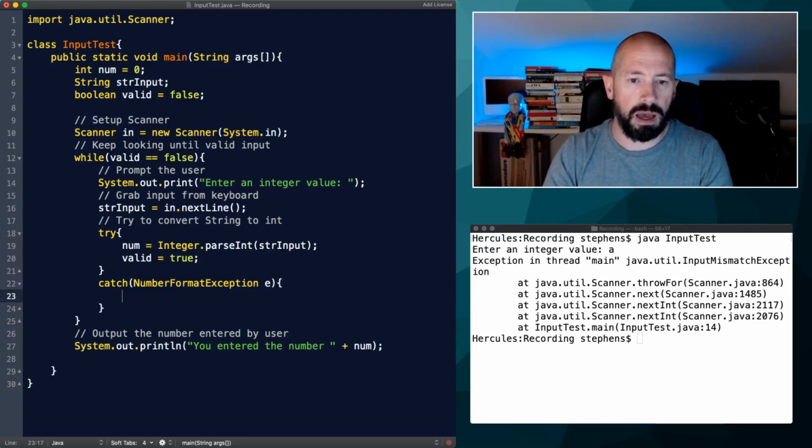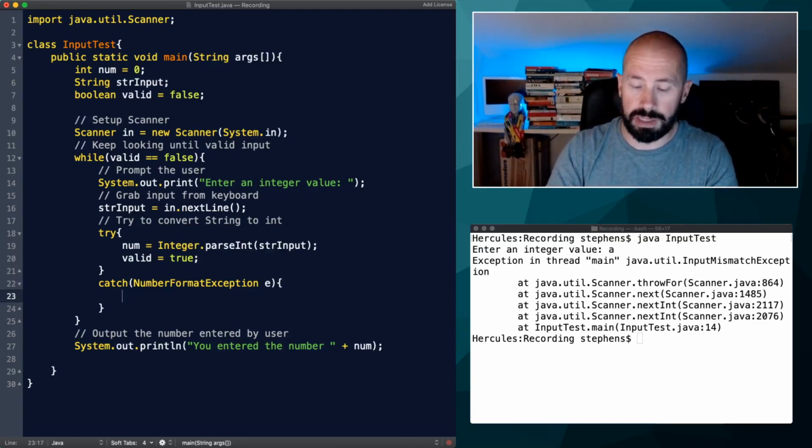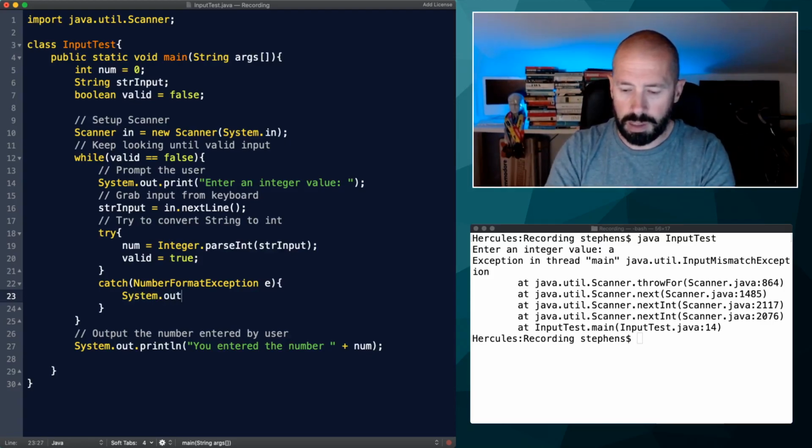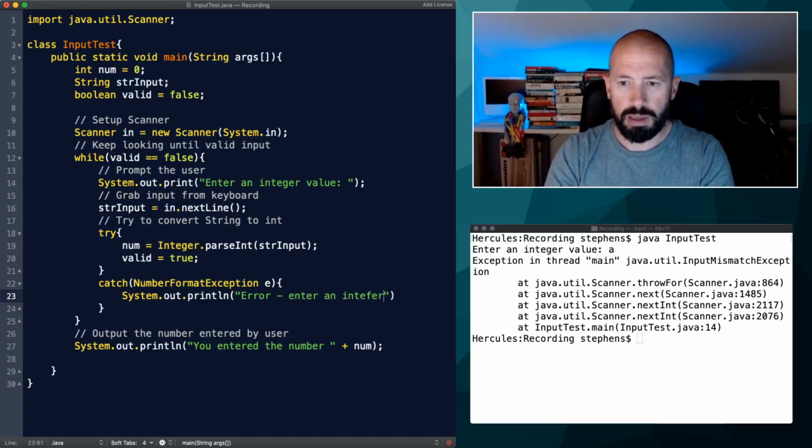And all I want to do in this case is I don't want to do a stack trace or print out an error message from the system. What I'd like to do is say System.out.println, and I'll say Error, enter an integer value.